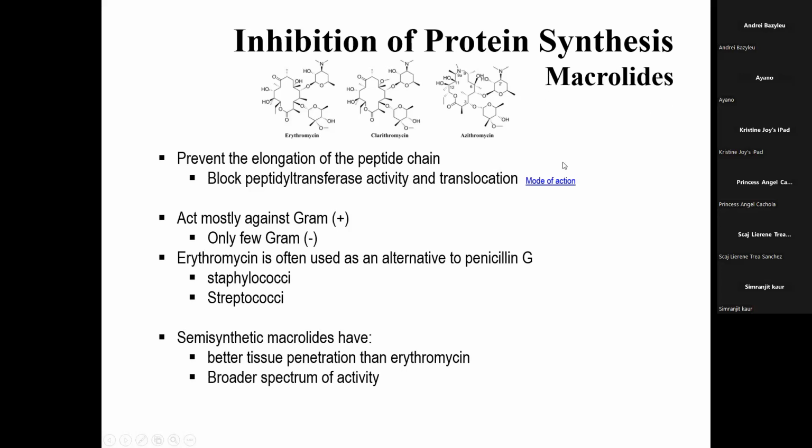So the question is, what's going on? Why is this the case all of a sudden? It's not like peptidyltransferase activity and translocation of the ribosome is any different between gram positives and gram negatives. It's the same. So why is this the case? This has to do with what I mentioned earlier, the size of the macrolides. They are so big in their size and their 3D structure that they are unable to go through the double layered cell membrane of the gram negatives.